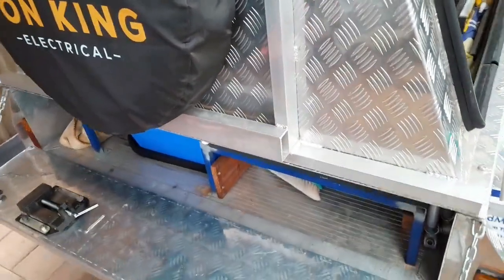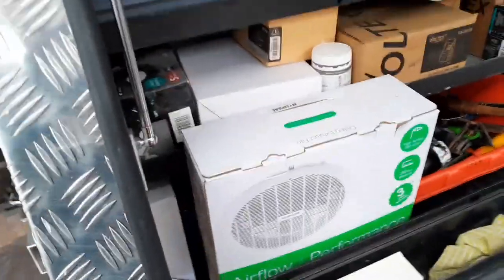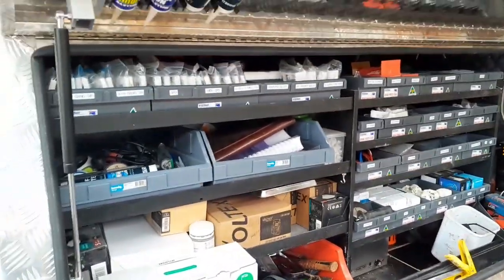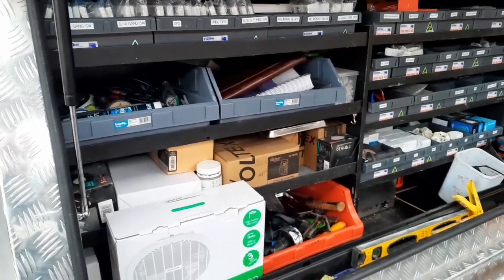Yeah, and then like timber base. So on top of this side, which is the lower side, so I've got more room here, so this is more about getting height so I could fit more shelving in, because I love my shelving.